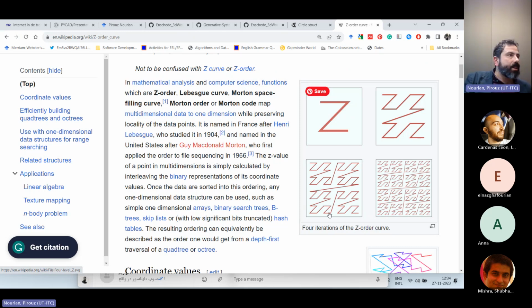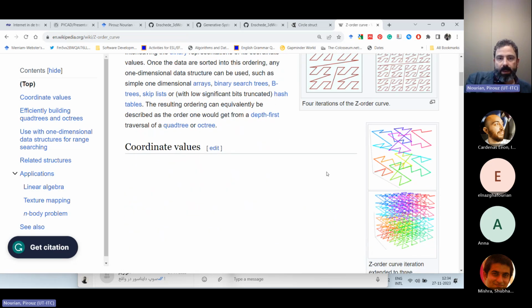And it has a fractal structure in the sense that if you look at it from a far distance, the same order that you see in the smallest square here is repeated in the bigger square and the bigger square and the bigger square, which is something like 0, 1, 2, 3, right? And 0, 1, 2, 3, and so on. So it effectively voxelates the space into what we call an octree.